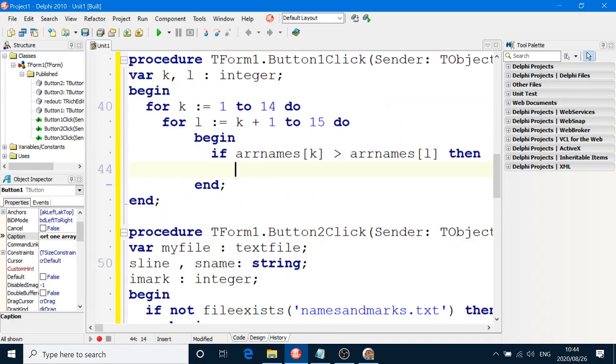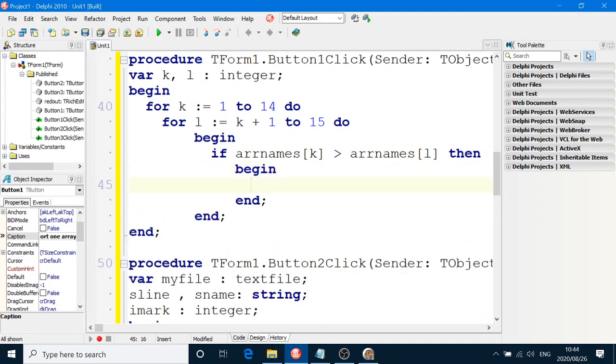So if k is greater than l, we know that l has a lower number, so therefore it will be first in the alphabetical order. So if that is your greater than sign, you want to put it in alphabetical order, then we do a swap. Because if the first one is greater up the alphabet than the second box, then we want to swap them around. So we need a temporary variable to swap.